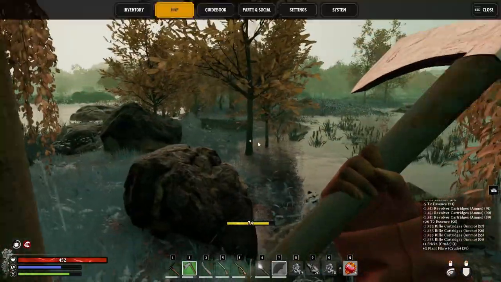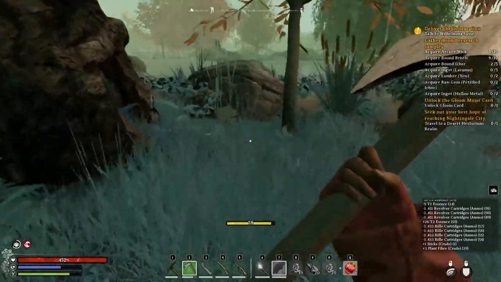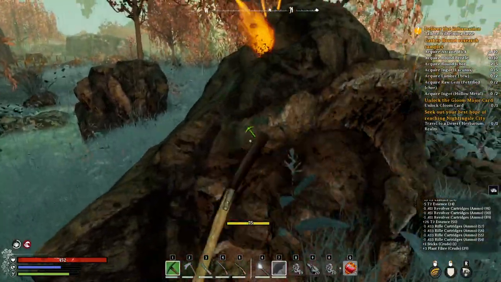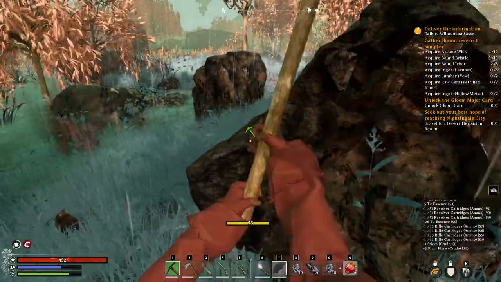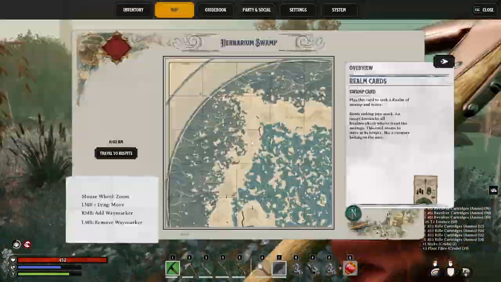Okay, then the meat is about the same also. Attribute wise is the same, but the health and everything is a bit lower because it's not a predator. I see, okay. Okay, cool.